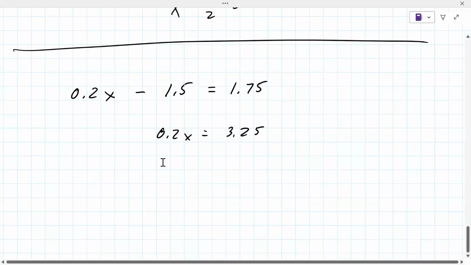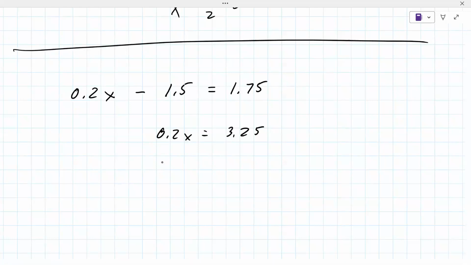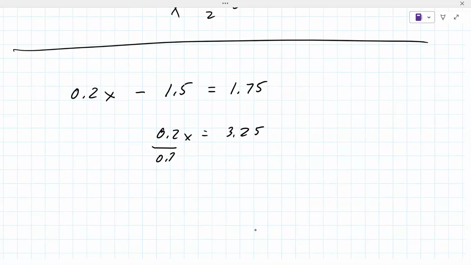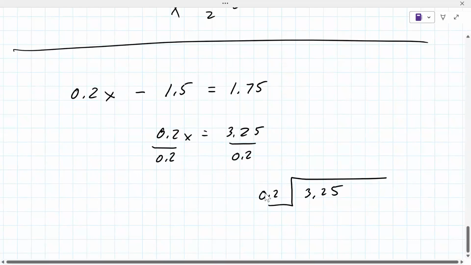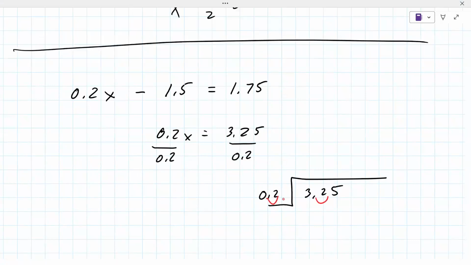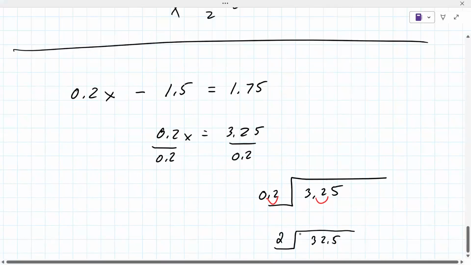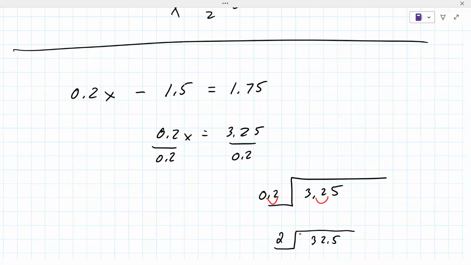Now, I actually prefer to then go to fractions if I can. Like this is one fifth x. But our teacher doesn't like us going to fractions. Well, that's just silly. All right, then I guess there is only one way to go here. You have to remember what goes inside the house and outside the house. In this problem, you don't want to have fractions here. So if you move the decimal over on the outside, you have to move it over on the inside. So this becomes 2 into 32.5. Can you try that from there, please?